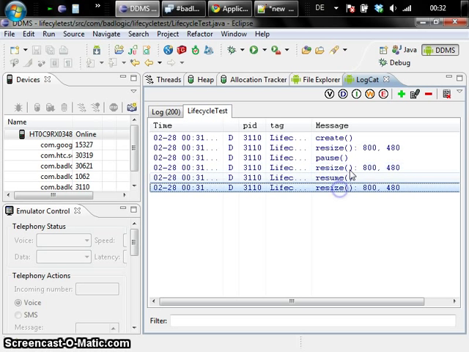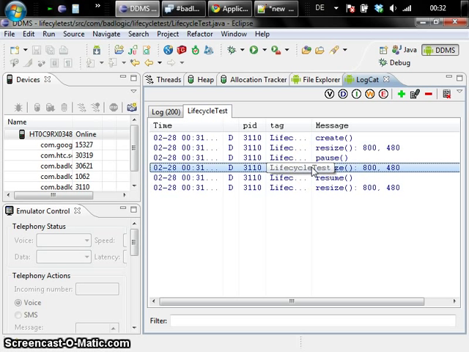The resize method is called twice. This is a problem which stems from the GLSurfaceView which we are using. All we basically do is report what the surface holder is telling us, so there's no real workaround for that. Usually it's not a big deal that the resize method is called multiple times after resume.